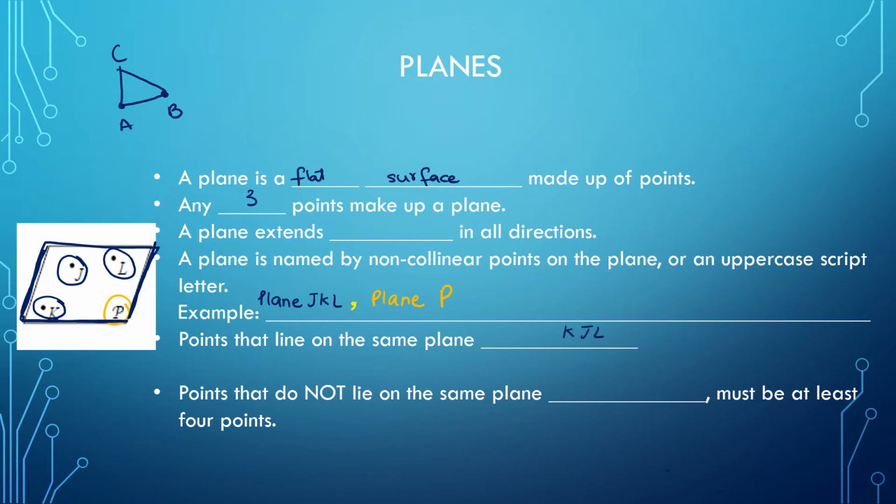And then non-coplanar points. Non-coplanar points will be a point which will not be on the plane. So let's bring in a new point, point Z. And this point Z is non-coplanar when we compare it with K, J, and L. Z is not on the same plane, so it's non-coplanar. All these become non-coplanar just because of Z. And you have to have at least 4 points for points to be non-coplanar.